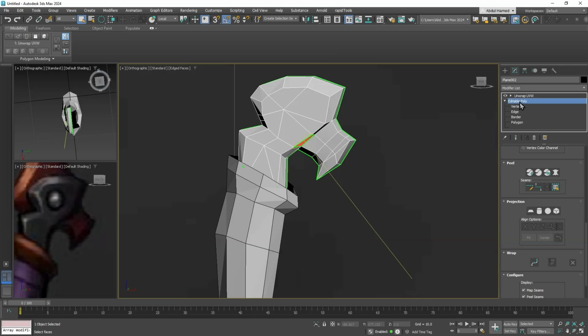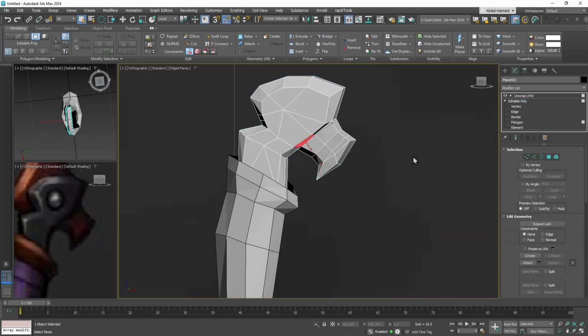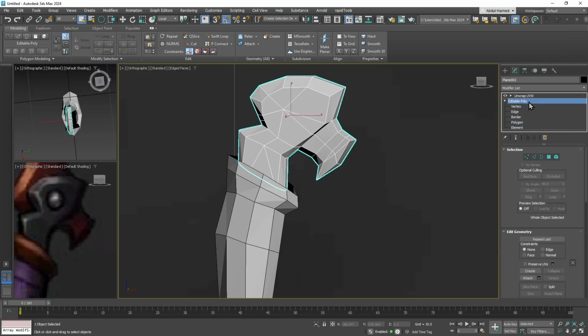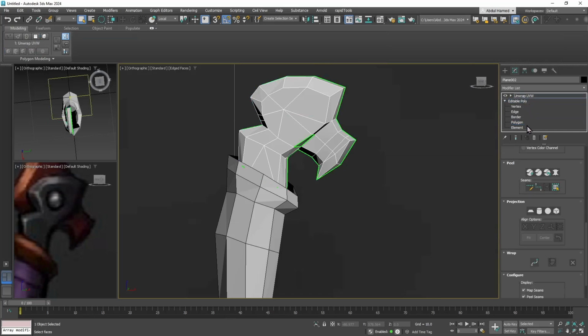Because again made the same mistake, make sure none of the polygon is selected, go to the object level, then open unwrap, then again, and then fit. So it's not being fitted to, but that's okay. And then peel.